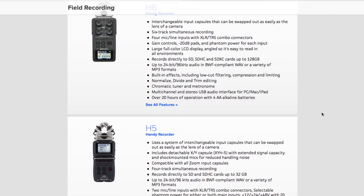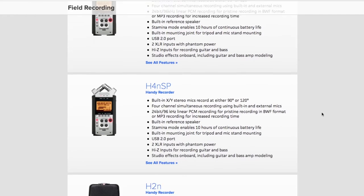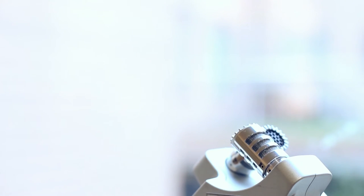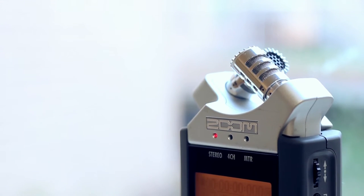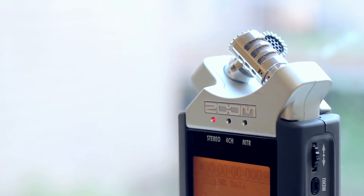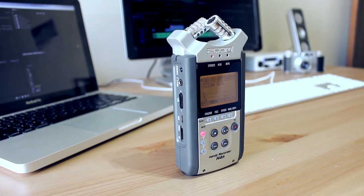Any recording devices made by Zoom will probably do a decent job, and higher-priced Zoom recorders will have all the capabilities and more of the H4n. But the reason I love this one is because of the two inbuilt condenser microphones arranged in an XY stereo position — the audio quality from these is epic. I actually use these built-in mics for all my narration, so what you're listening to right now is recorded using them. Right now the audio is pretty shoddy because it's coming from my onboard DSLR microphone, but if we switch over to the Zoom H4n, you can instantly tell how much of a difference that makes.